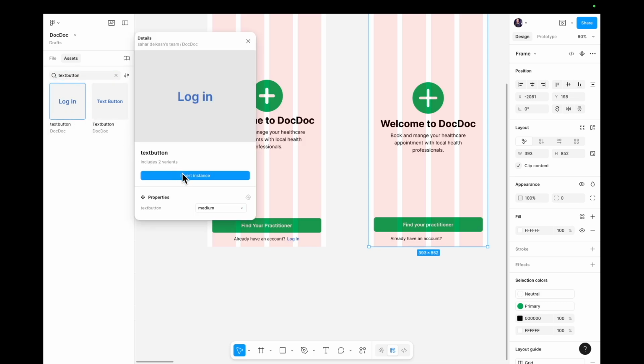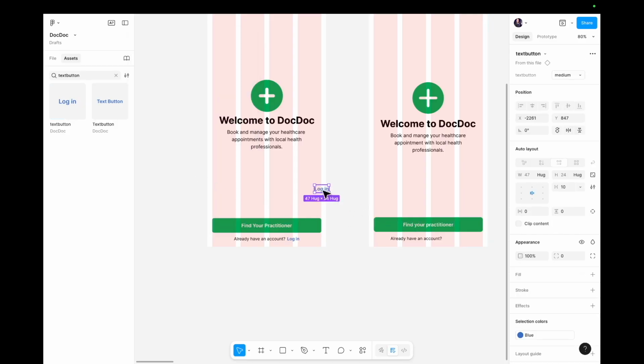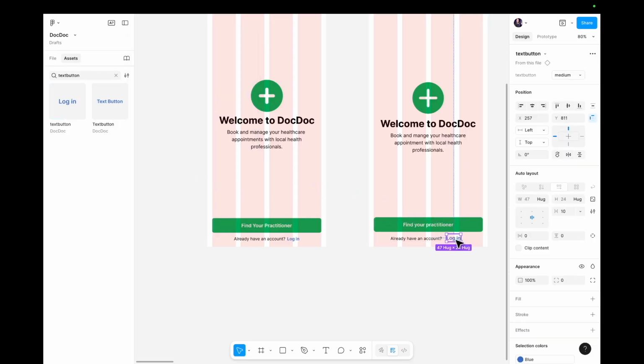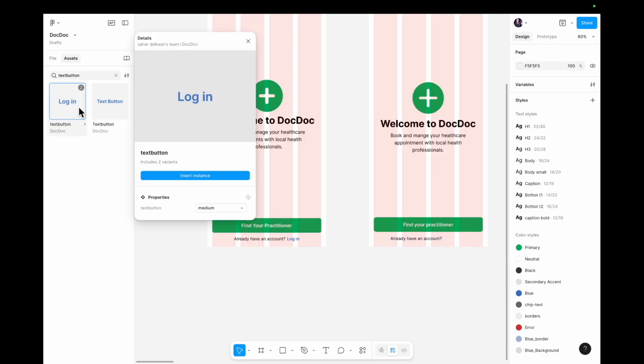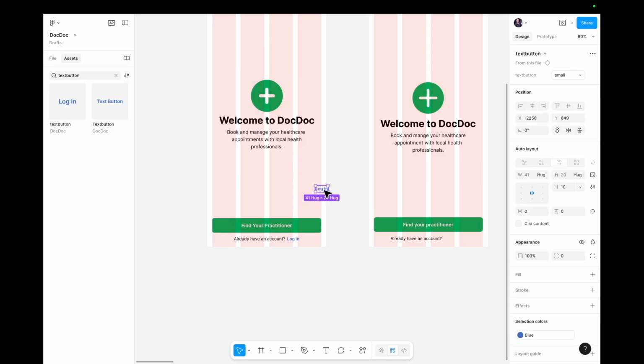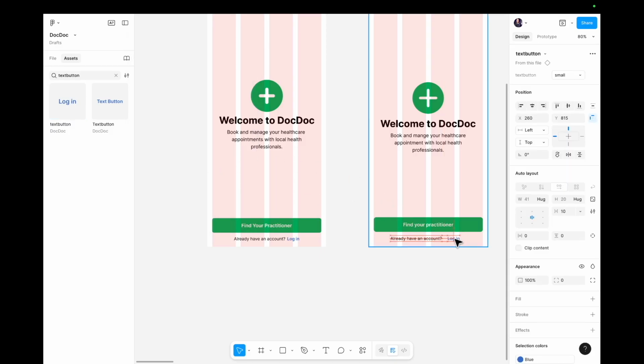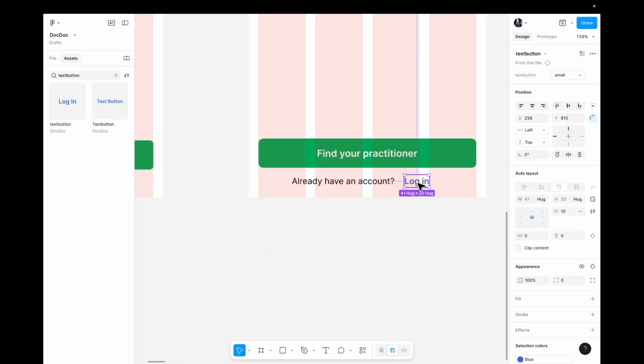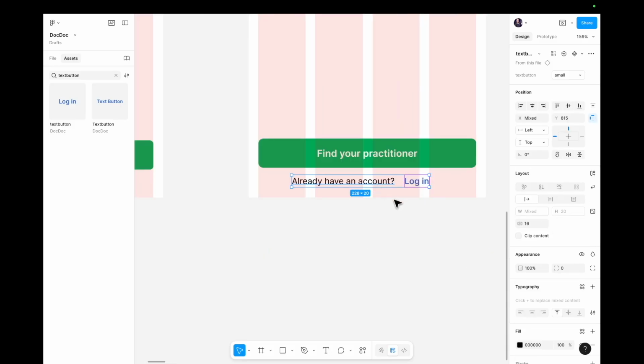This is a thing that I made. So I needed the small one. So let me check it again. No, I need the small one. Insert. So I put it here. I will click on this one and this one, and I will click Shift and A.